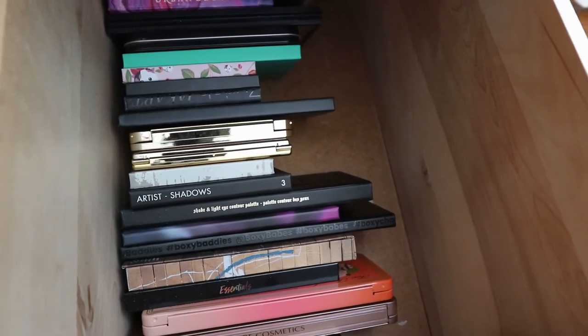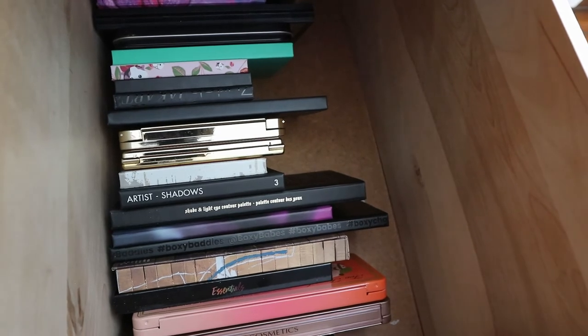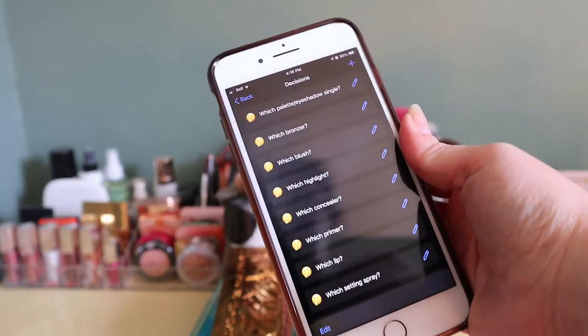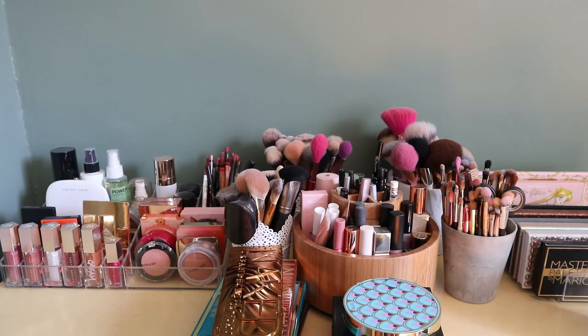So now I'm just going to do the randomized picking thing, and I'll do it on camera, but I'll just pull out the products because now you know where everything is. Okay, so I got my app out and I figured I'd put you back here because I might be picking from things in this area.